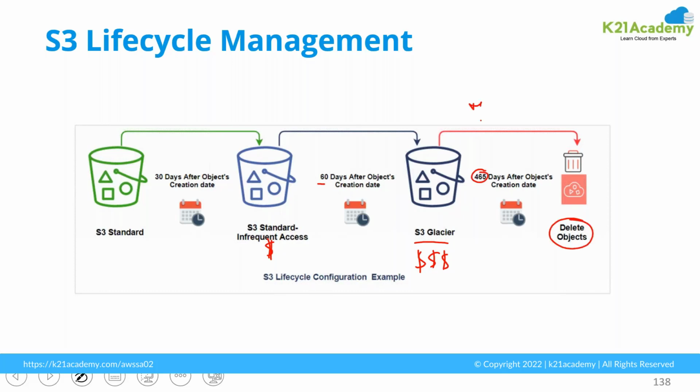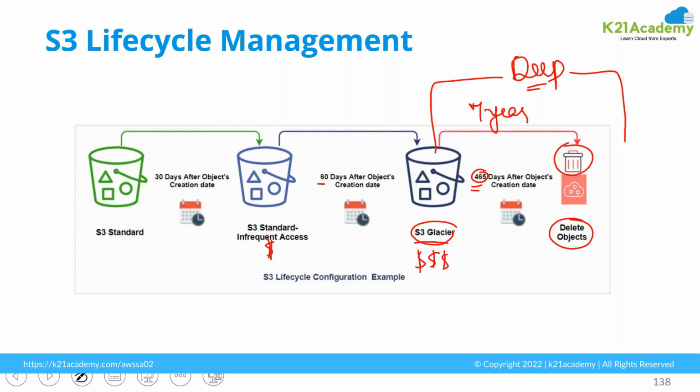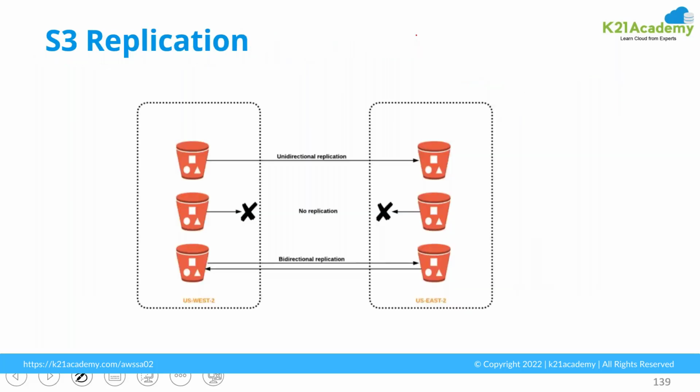Say the transaction records have to be kept for 7 years. So this delete I will put for 7 years. I can put that after 7 years, multiply it with 365 days, and you'll get the number of days. So you can mention that after so many days, delete the data. So from the S3 glacier, you can even add a step that after S3 glacier, move it to deep glacier. So you can further save a lot of cost. After that, after 7 years, delete the data. So you can customize the life cycle and can add hops into it as and what you require based on your requirement. So this is your S3 life cycle management, which can be done again via the GUI.